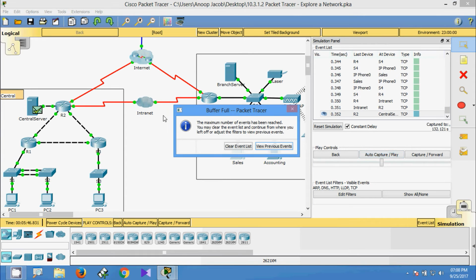Here we got a buffer full message. We are going to click on view previous events.